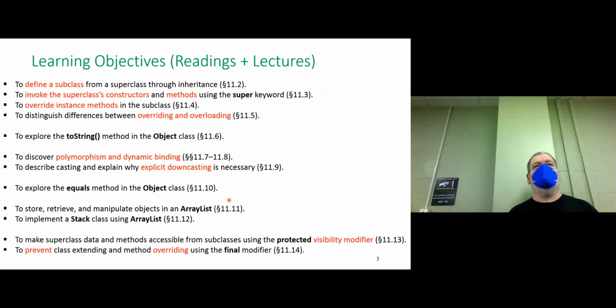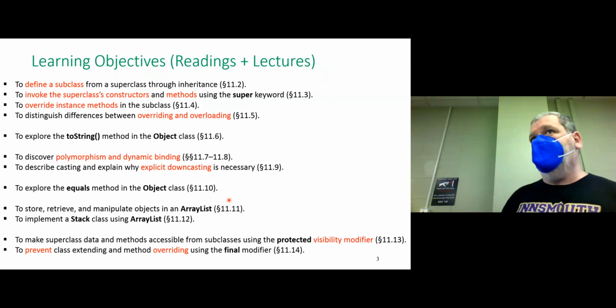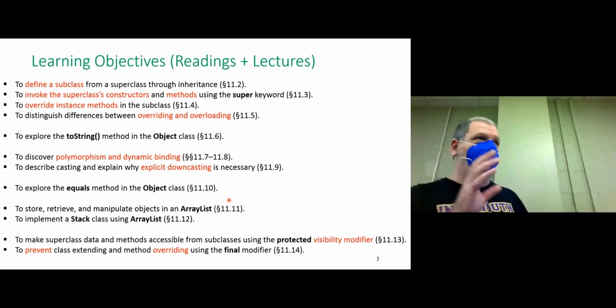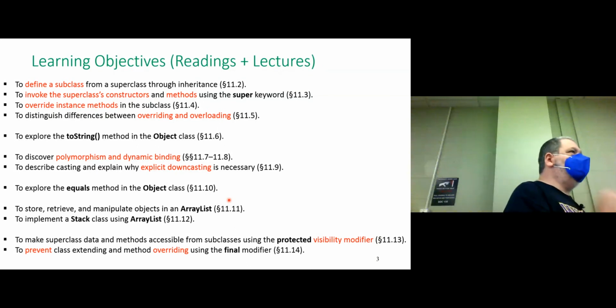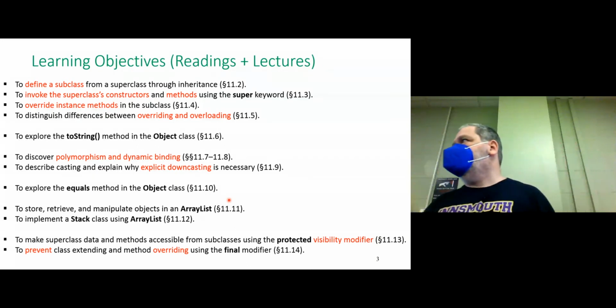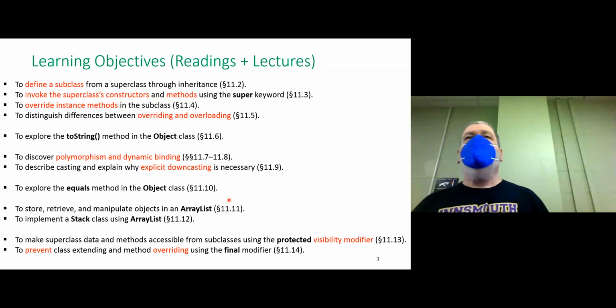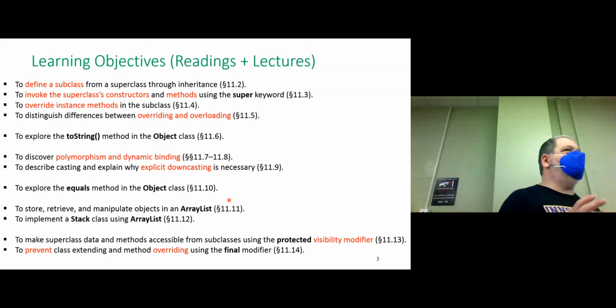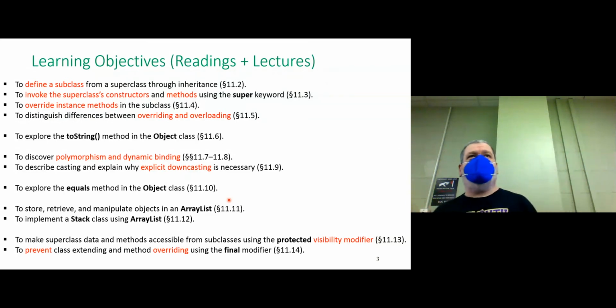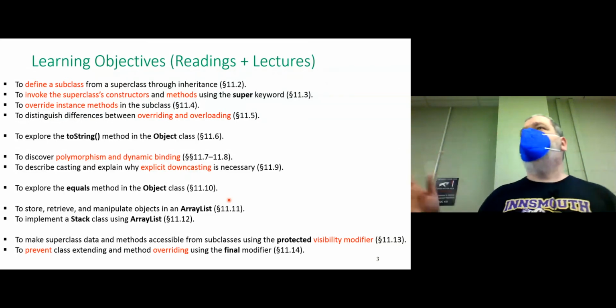So you heard of the equals method in the context of strings. I told you when you want to compare two strings, you should use dot equals or dot compareTo, okay? One of the two methods, whichever you prefer. Well, the dot equals method is much more general than that. It's actually almost everywhere, okay?